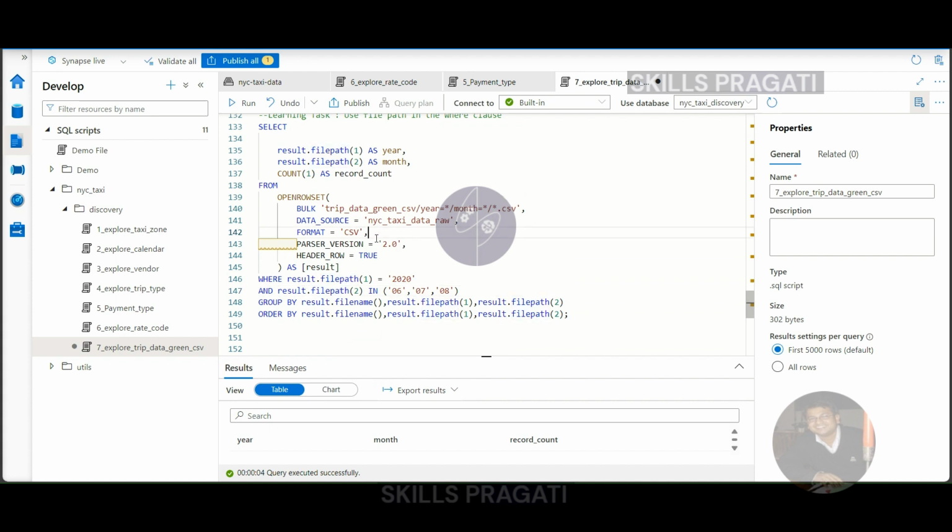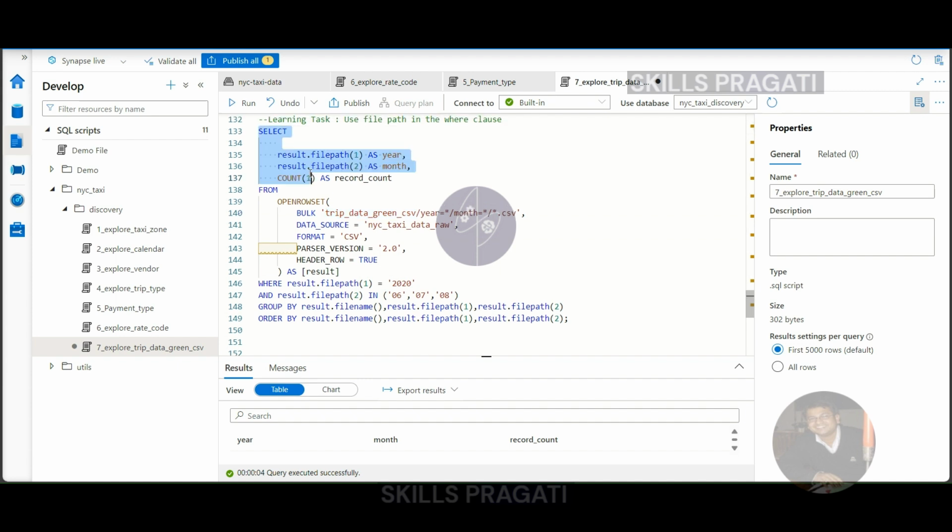That's really useful. But you might be wondering why we need to specify the file path or the file name in the where clause or even in the bulk operator. Can we not read all of the data from the folder and then do a where clause on the trip start date or end date or something like that? You can do that, but that would be really expensive on big data projects. In big data projects, the data has been partitioned for a reason, that is, to be able to get to the data as efficiently as possible. So if you specify the entire folder in the bulk operator and don't have a where clause like this, it's going to get all of the data from that folder and then do the filter using the trip start date or whatever columns you've specified.